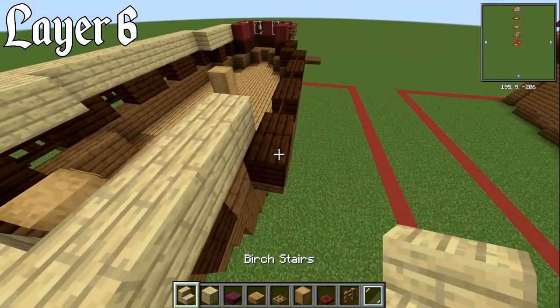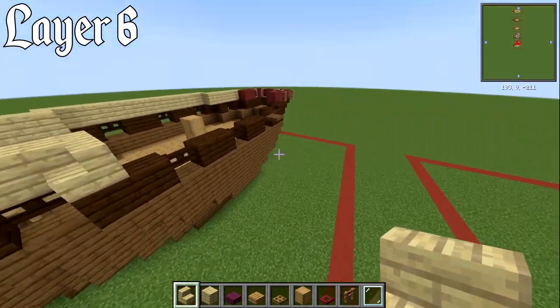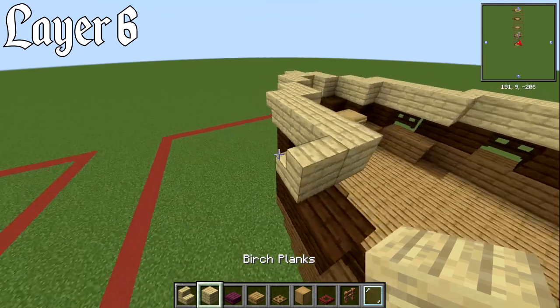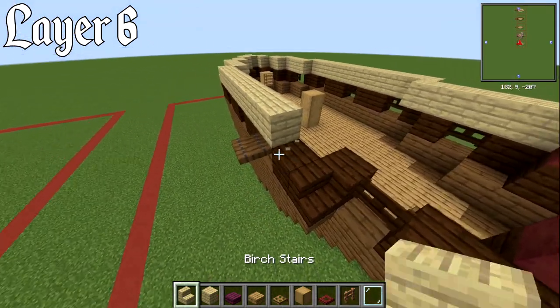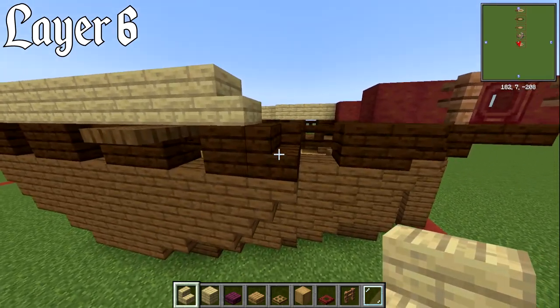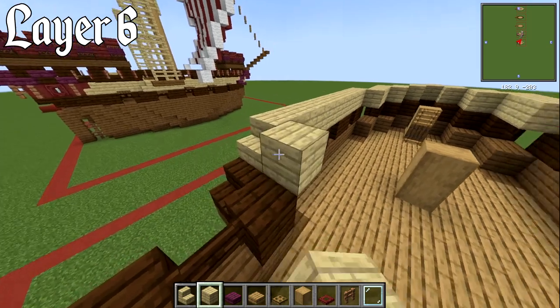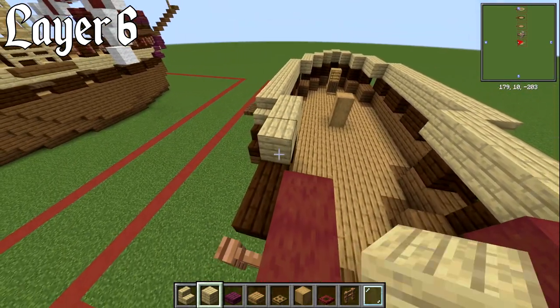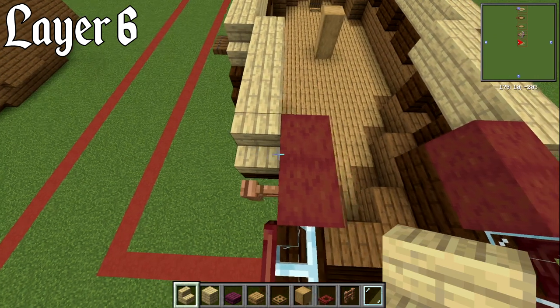Then we're going to have a normal birch stair on the side of this one to kind of smooth out that oval shape. Just bring your birch planks on top of this layer here until you get to the end where we're going to have a birch stair. So you end up with that dark oak stair, then that birch stair there like that. On the inside, we're going to have four blocks. So one, two, three, and four. And then we're going to have a normal birch stair on the inside part of it like that.